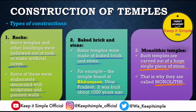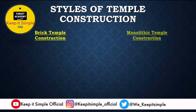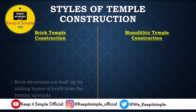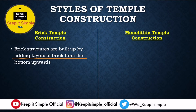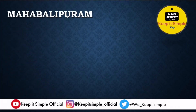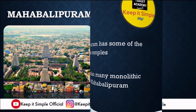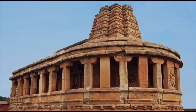A key difference between brick construction and monolithic temples: brick structures are built by adding layers from the bottom upwards, while stone cutters constructing monolithic temples had to work from the top downwards — first carving the top of the stone and then moving toward the base. To see examples, you can visit Mahabalipuram, which has some of the finest stone and monolithic temples, or Aihole, another town with fine stone temples including the famous Durga temple built 1400 years ago by the Chalukyas.